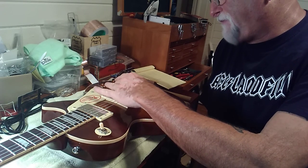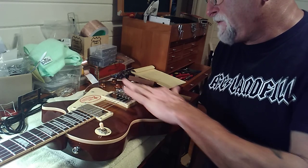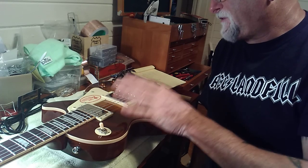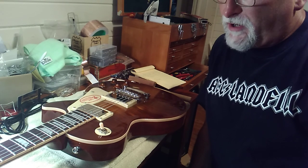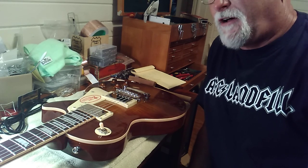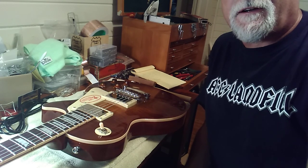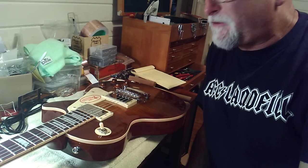But this bridge is probably something we could live with. I've seen worse. And I did check the intonation. Every string is a little flat, but there's room for adjustment. I'm measuring the length, it is the correct length, and there's room to adjust it either way if you had to. That was a concern of mine, and that seems to be fine. Overall, I'm really happy with what I've got, and with just a few upgrades we'll have something good. I'll figure the cost of everything, the guitar, the upgrades, exactly what we have in it when we get done, and see how it plays. I don't know what we'll play, because apparently YouTube is now giving copyright strikes to anybody that plays three notes of any given song, but we'll figure out something.